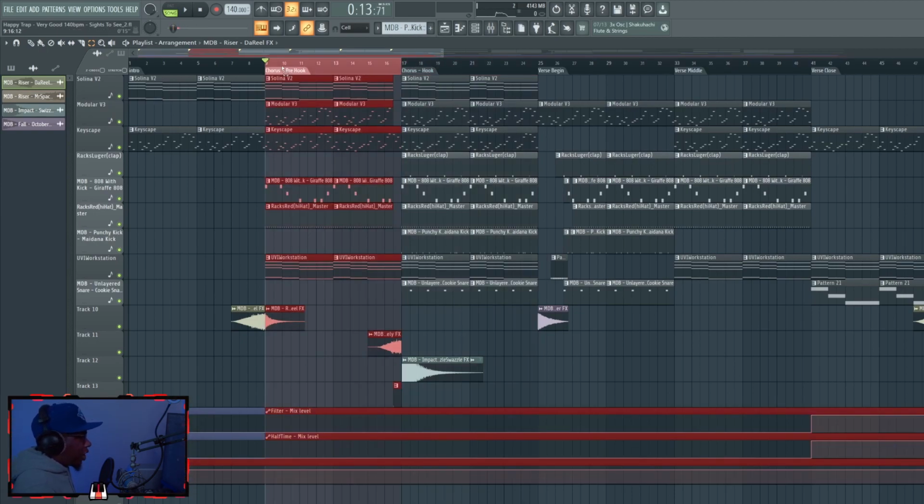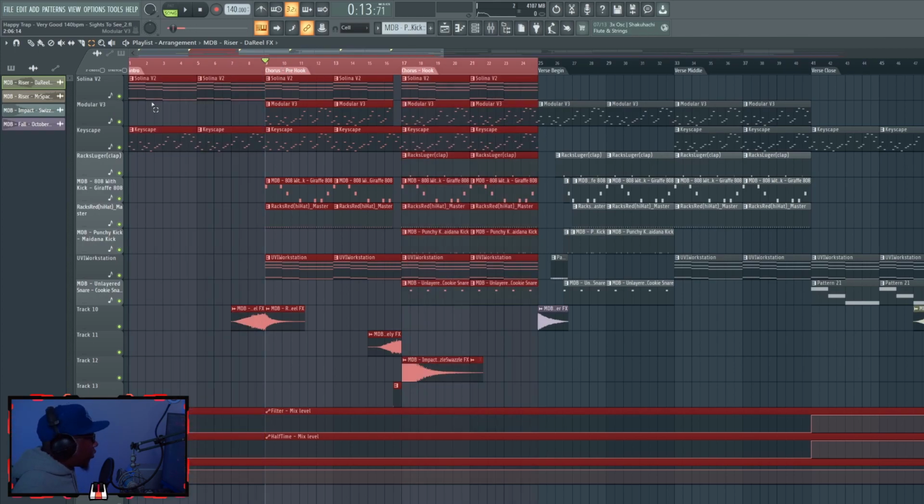This is a thing with arrangement and a theme that I want you to take and look at for the rest of the beat that we go through and also the live example that we look at. Each part of the beat that you are working on is about separating it from the last part of the beat that you worked on. So if we look at all of this from the intro to the end of the chorus, what is it doing? You start off pretty bare, you add a little bit more, and then you add everything else. So that's the first element of arrangement that I want you to take note of in all of this.